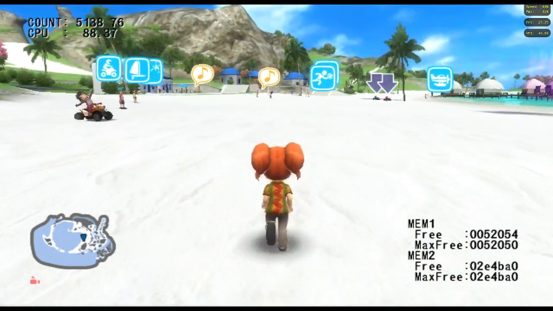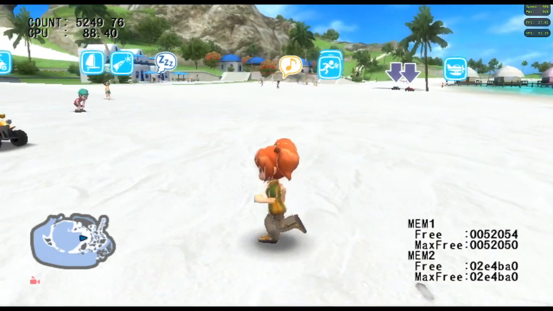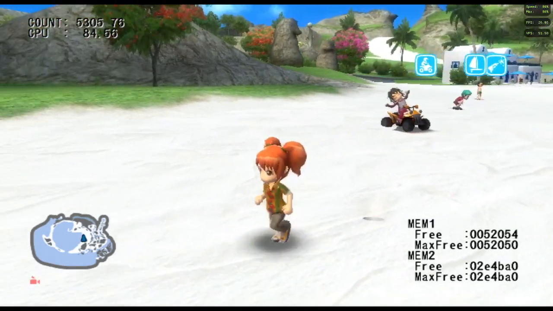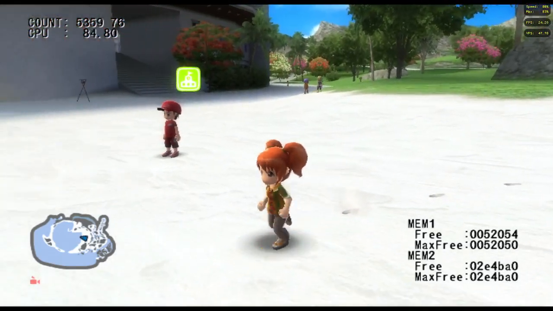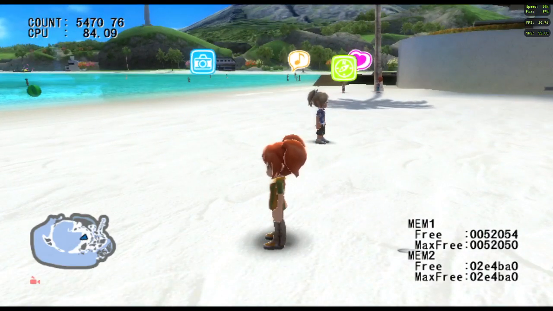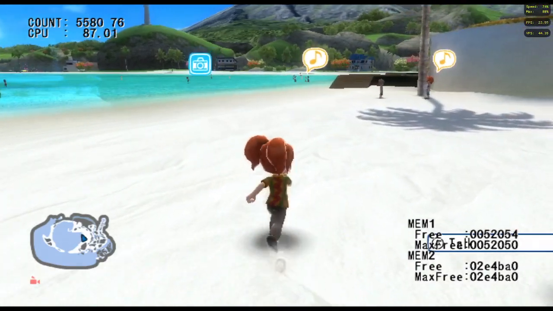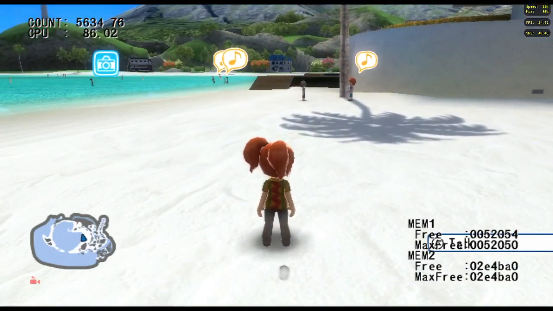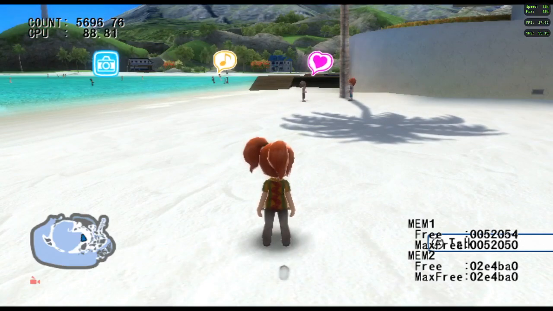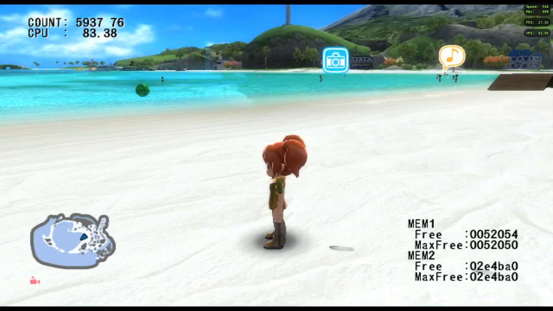So as you can see, there's a whole bunch of activities right here at the beginning. And there are other activities spread around, but they're not as spread out as they ended up being. And you'll also see that some of the old expression speech bubbles, such as the heart, are still present from the Wii Ski games. So they hadn't quite gotten all those figured out yet.